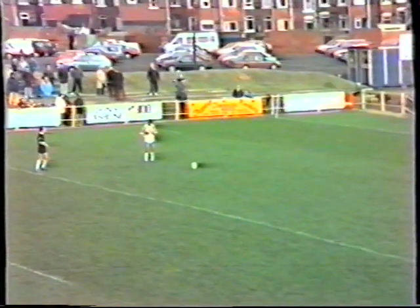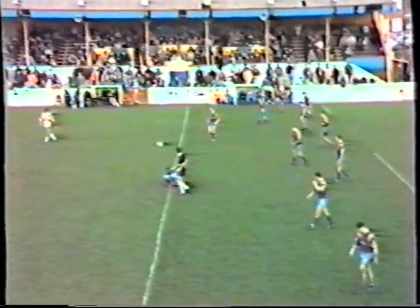Lee yesterday. And there's fighting on the terraces. Spectators fighting on the terraces. So Gilbert runs up to try and level the scores. And he has done, straight through. Gilbert's levelled the scores. So it's 10-all. And Huddersfield are right back in this game. A marvellous solo effort then from Gibson. The goal by Gilbert means after 32 minutes it's Doncaster 10, Huddersfield 10.